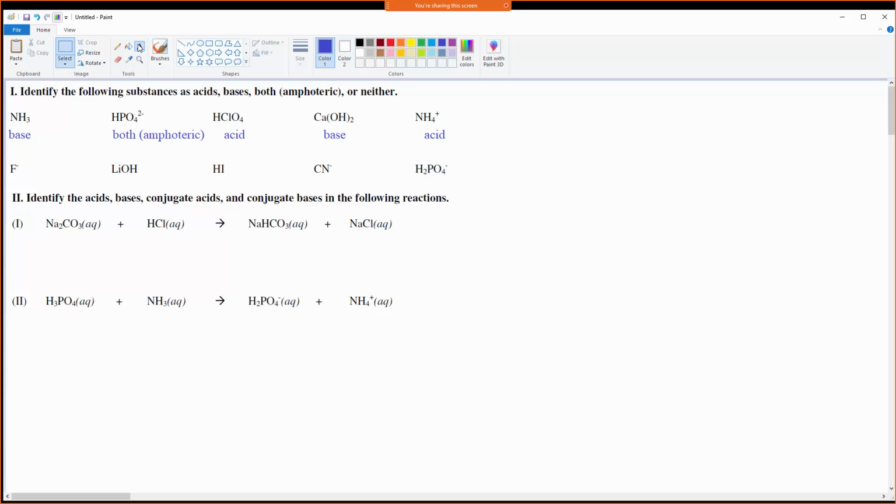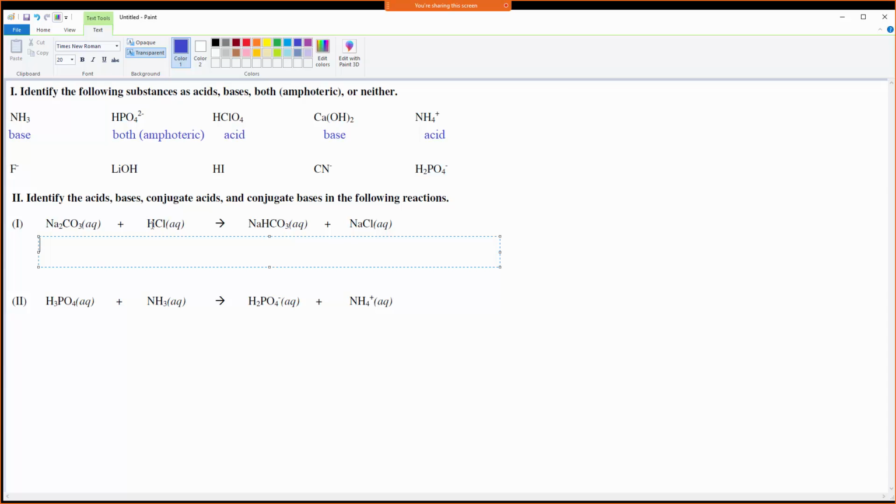Super quick review. Okay. We need to figure out what's the acid, what's the base on the reactant side, and what's the conjugate acid, what's the conjugate base on the right-hand side. So the Na2CO3 plus HCl, in this case, the Na2CO3 is the base, good, and the HCl is the acid, okay? And you can see that because this has no hydrogen to donate, so it can't be the acid, right? And HCl is one of those acids, one of the like 6 or 7 that you are asked to memorize, so you should know that.